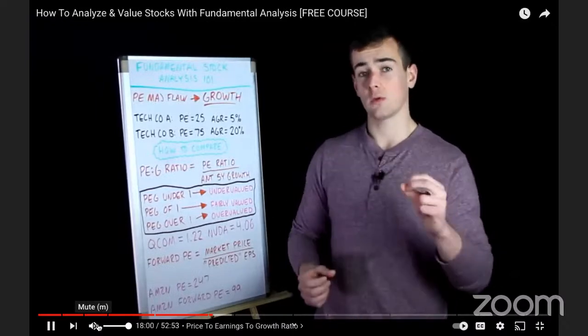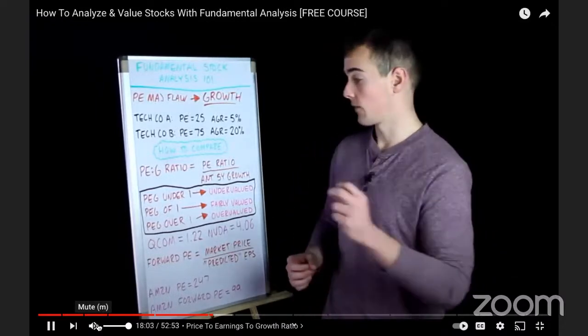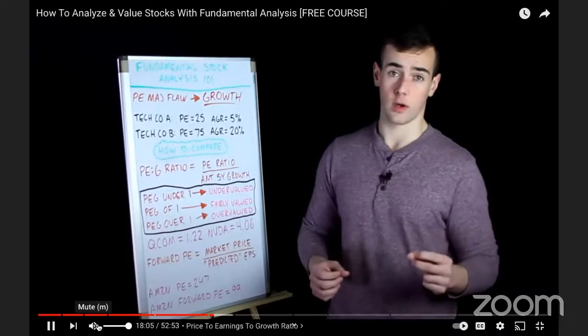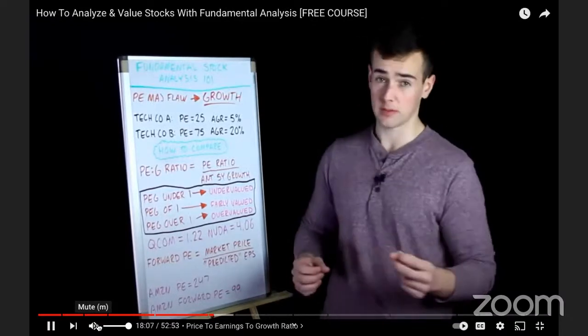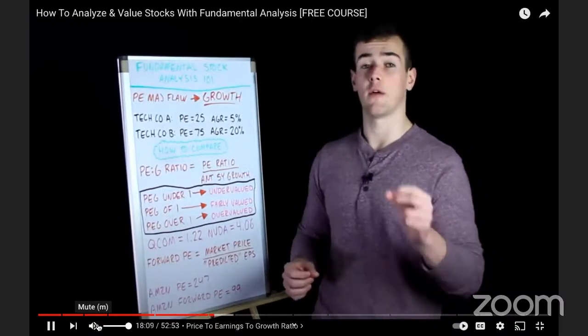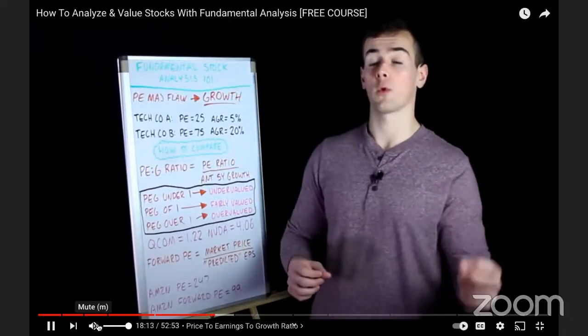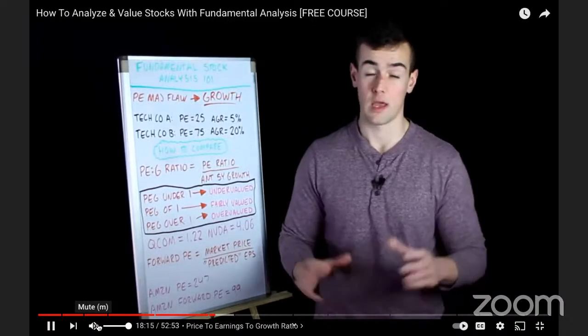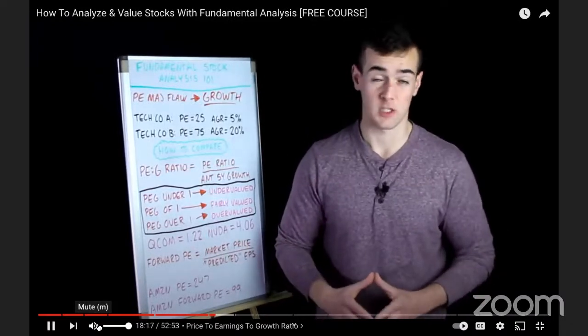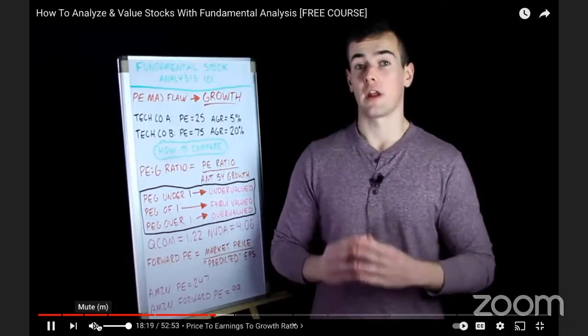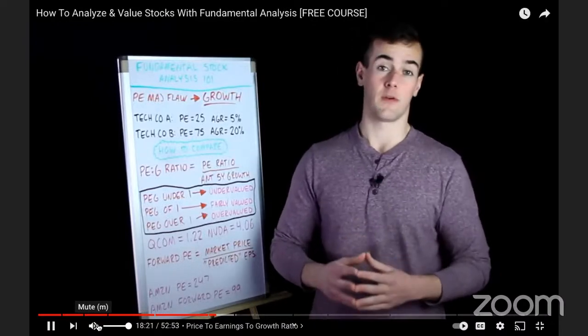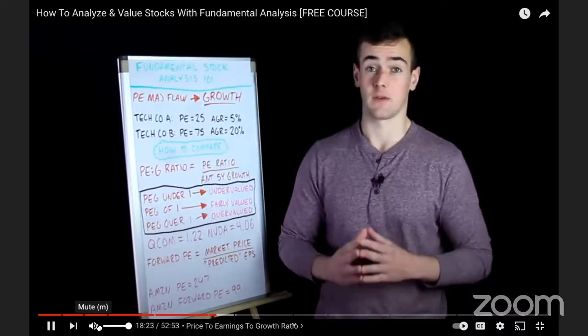So what are you looking for as far as the PEG goes? First of all, a PEG of under 1 is going to tell you that that stock is probably undervalued. And a PEG of 1 means that that stock is fairly valued, while a PEG over 1 means that that stock is overvalued. Now, I'm just going to warn you guys right now, especially during a bull market, you're never going to find a stock with a PEG of under 1. Otherwise, there has to be something very wrong with that stock.